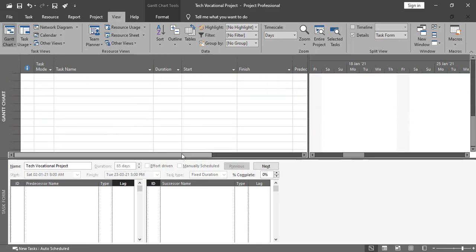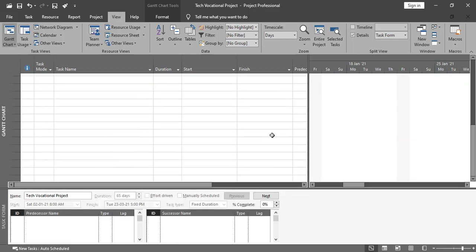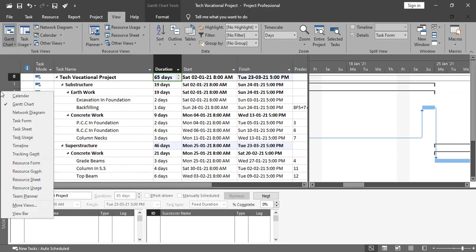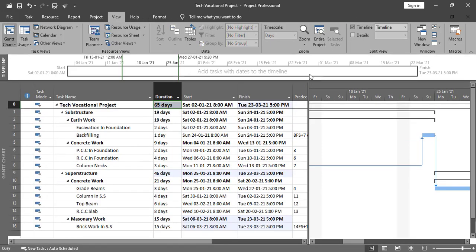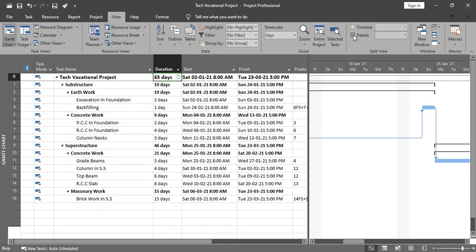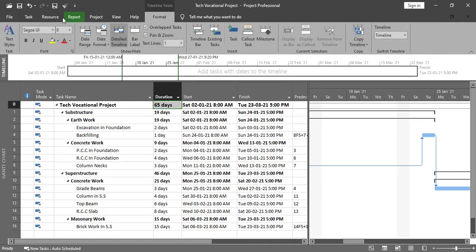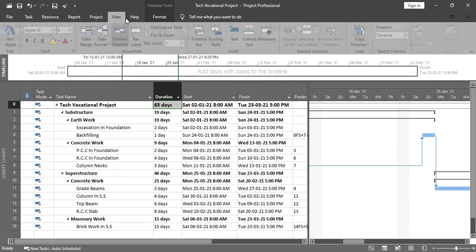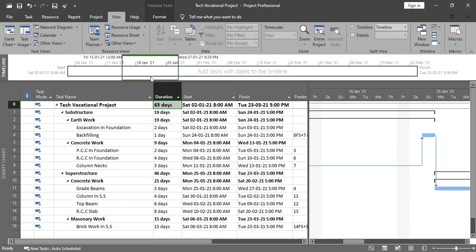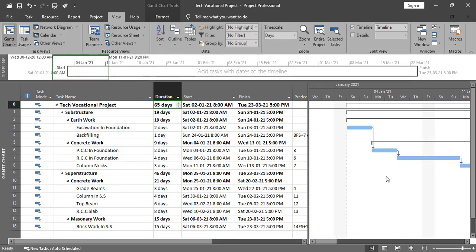Let me go here, and right click over here, and we'll go with Gantt with timeline. We can select this one as well, timeline instead of detailed. So I'll select this one in the view. Let me go here in the view and then timeline. In the timeline, you can see the start of this project and the end of this project. So this is how the timeline works, and this is how we can give the relationship to the activities. Hope you really understand the relationship right now.